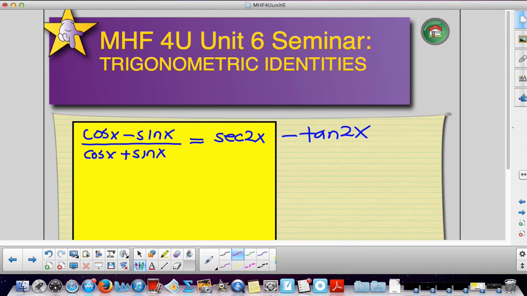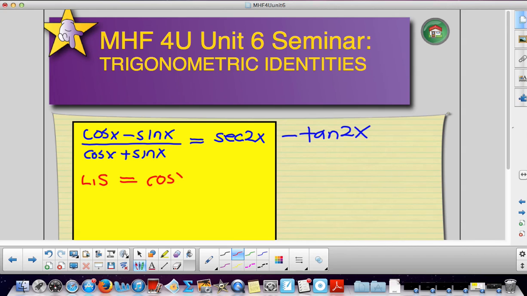So first I'm going to tackle the left-hand side because it doesn't have any double angle formulas. So remember, it's not like grade 10 or grade 11 where you're only tweaking one side. Sometimes you have to tweak both sides, okay? So the left-hand side is similar to what you've done in MCR. You want to basically multiply by the conjugate.